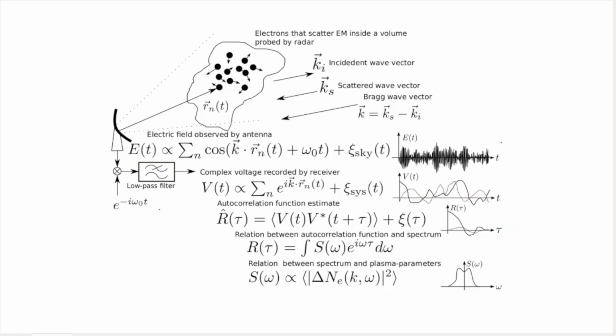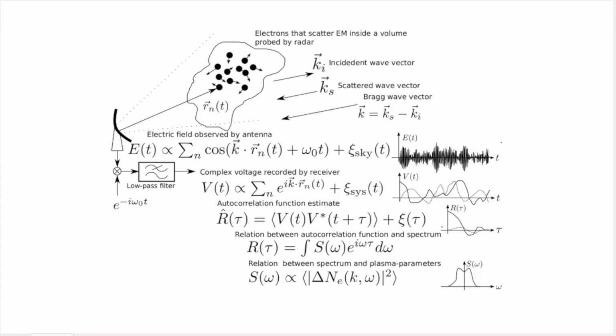The autocorrelation function measurement also contains noise. This is due to two reasons. First of all, our measurement includes additive receiver noise, which is not of ionospheric origin. It consists of cosmic radio noise as well as noise generated by the radar receiver. Additionally, the ionospheric echo itself is a random process. We are not interested in measuring the random realization of this process, but estimating the second-order statistical properties of this random process. So the ionospheric echo in itself is also a source of measurement error when estimating the autocorrelation function.